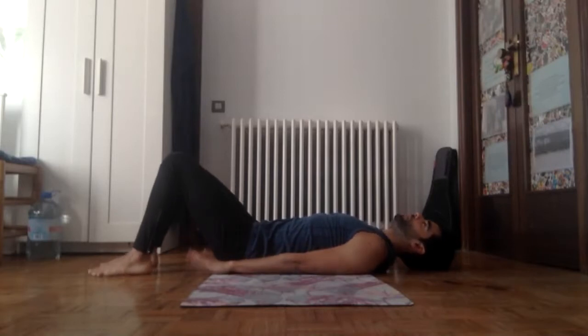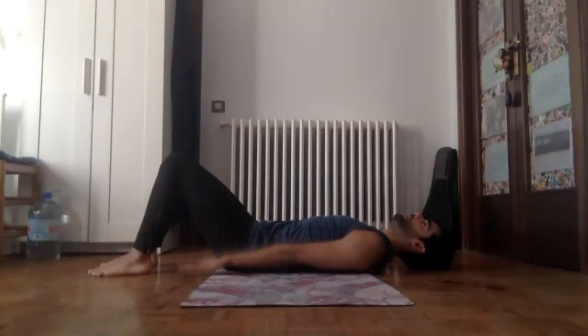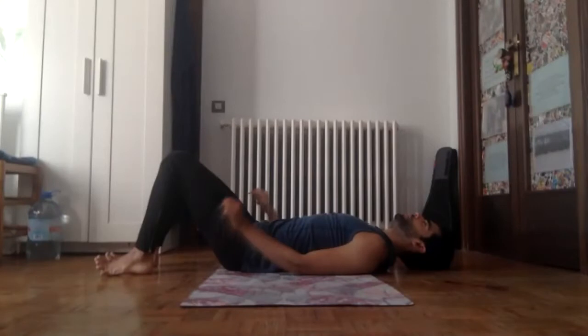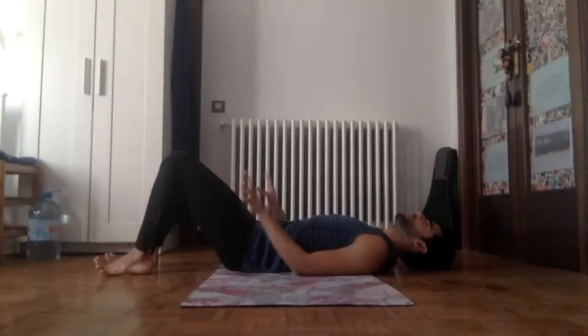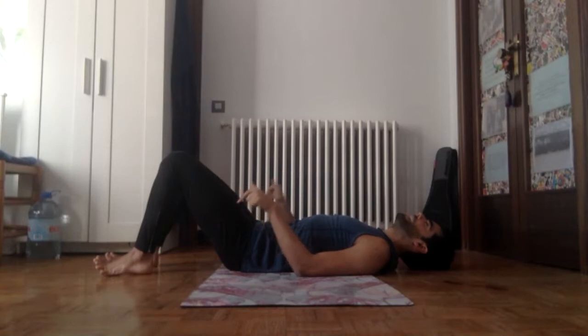So take the feet 2 palms away from the sit bones. Your fingers cannot touch your heels. And from here, bring up your toes and spread the toes wide. So press down with the heels, press down with the balls of the feet, and just lift the toes and spread the toes. You want to keep that action happening throughout this exercise. So keep the feet pressing down, big toe mounts, pinky toe mounts, and heels. Lift the toes, spread the toes.